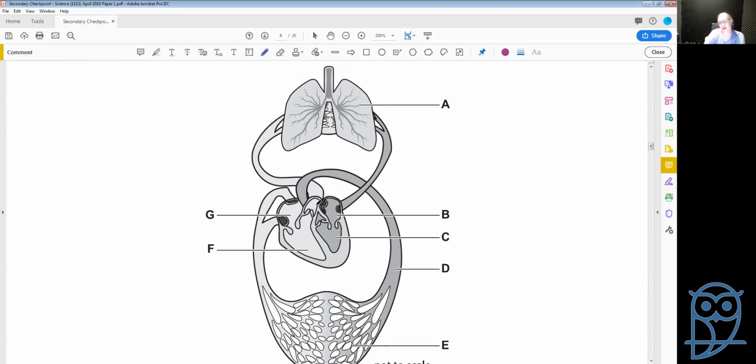So this is the part over here that will pump the blood to the lungs. So this is the path that it follows to the lungs. That is the blood that comes back and goes through the system. So if over here, that will be the part that pumps the blood to the lungs. And you can see that by looking at these little clips here. So you can see from this, it points sort of that way. So the blood will come through from here, go out that way to go to the lungs. So then it'll come back here. So you can see these point down. So here it'll go into the heart that way, out through there, and then go through the body.